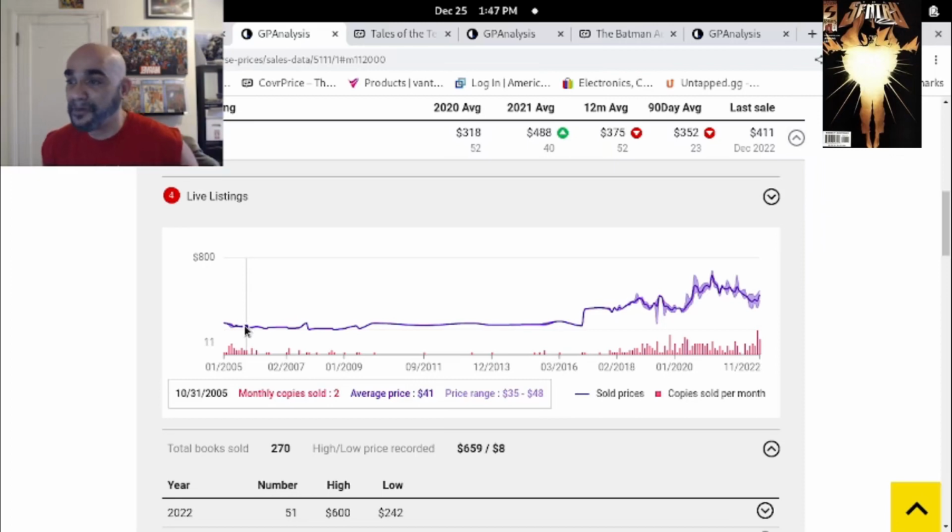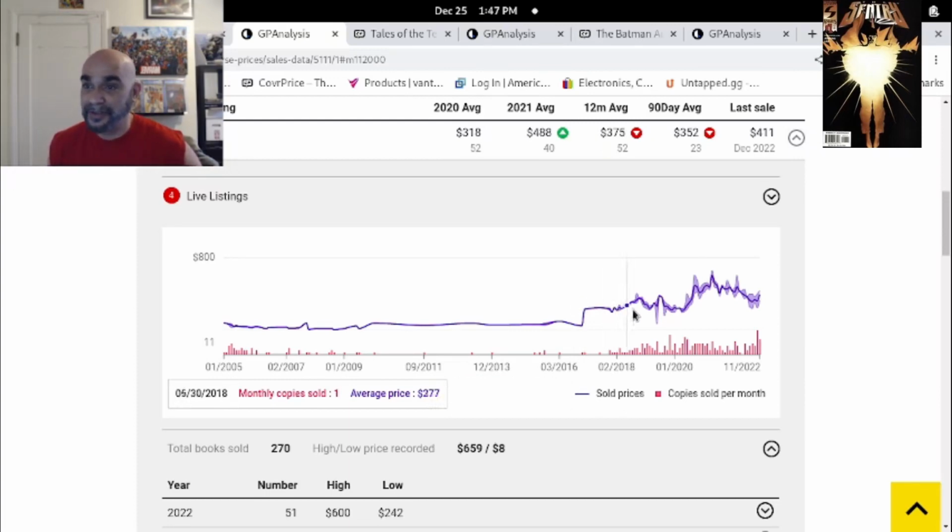When the book first came out, guys, it was $48. It was selling well. And then right around 2016, you saw a big old spike where it jumped to 232 from 50. I don't know if that's when they announced it or when speculators were thinking maybe the Century's coming. There's a lot of things that could have caused this book to spike. I honestly don't know what it was.